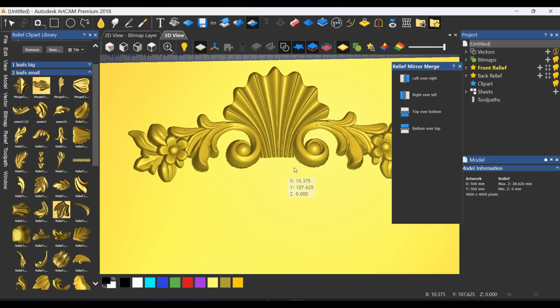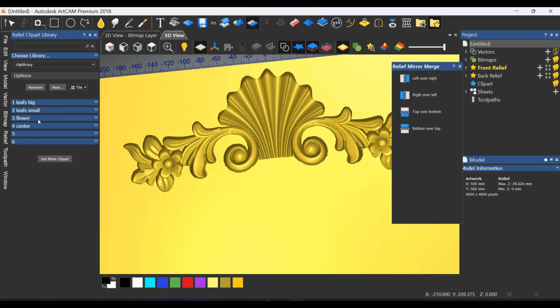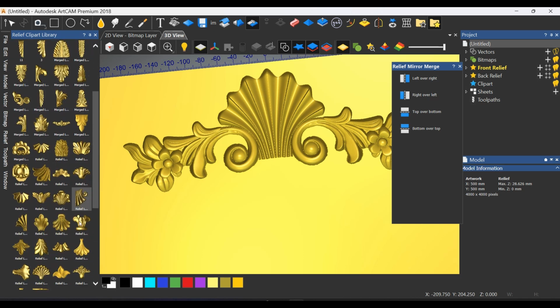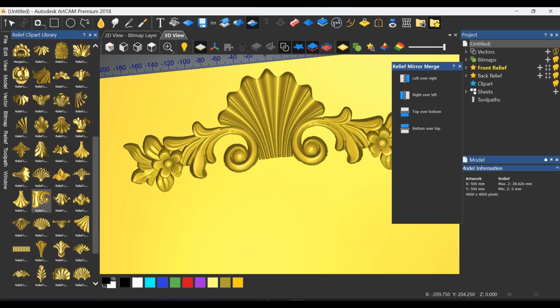Okay, so we can use something for here. It looks like need something at the bottom of design. I'll go to the center and choose center design.